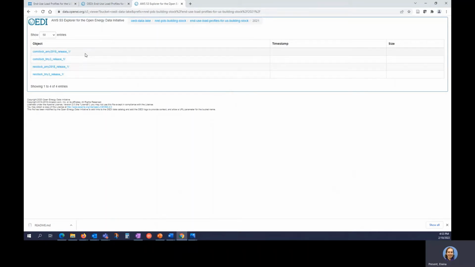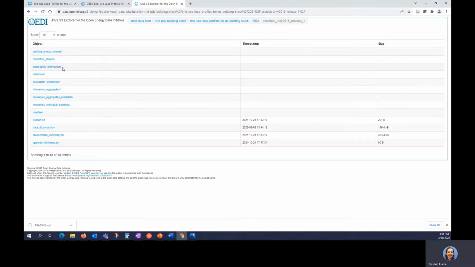There's Comstock options and ResStock options. ResStock is residential, Comstock is commercial. Because I'm looking at statewide aggregates, I'm going to choose the AMY 2018, which is from actual weather data from the year 2018, which will inherently be harmonized across the state. TMY weather is typical weather, which is individual at each location, at each weather file location. So here I'm in the ResStock AMY 2018 release 1.